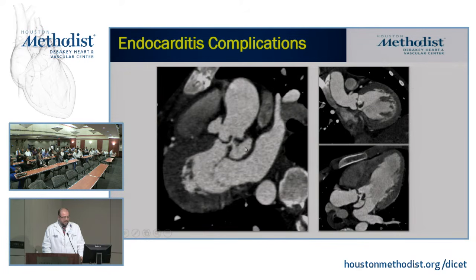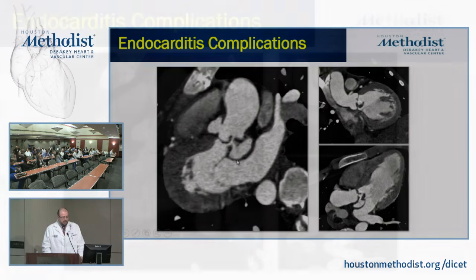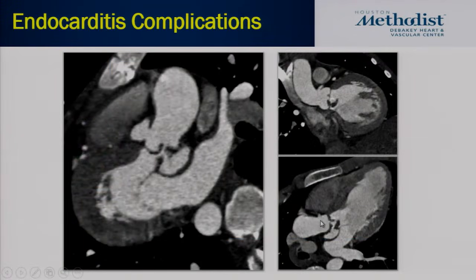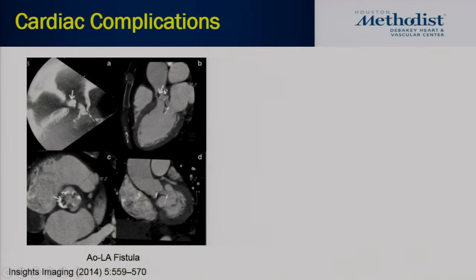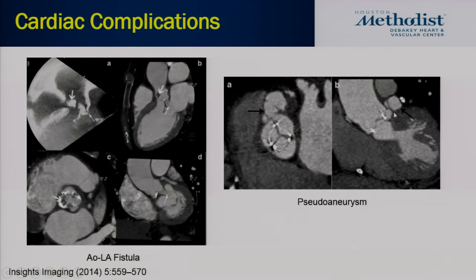This is another case where you can clearly see a pseudoaneurysm, but there is no communication with the other chambers. And there are other cases where, looking at it now, there is a communication with the aorta to the left atrial fistula. So you can see from the aorta going, there's a fistula in there. Now, I cannot tell you about the direction. And here you can see a large pseudoaneurysm. If it was dynamic, then you could see the pulsation of the aorta.